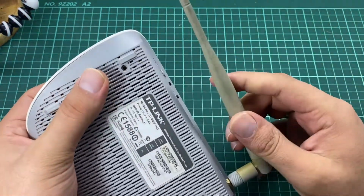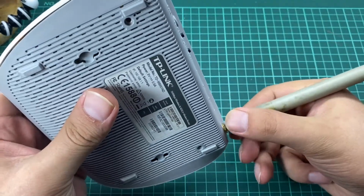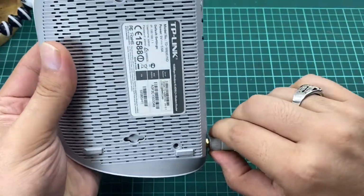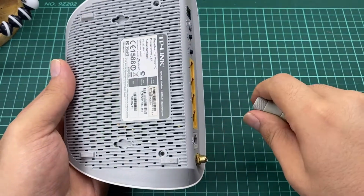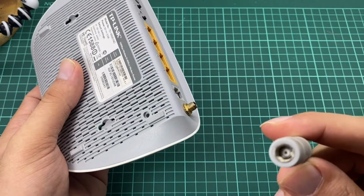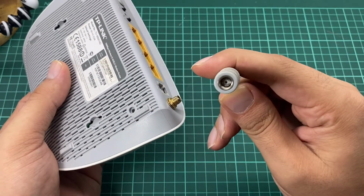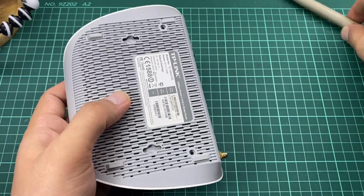Now this is the antenna, and we can simply remove this by doing this. As you can see, you can unscrew it like that. Now this is our antenna, and this is how the port locks.